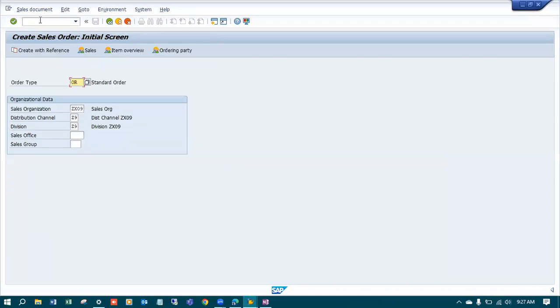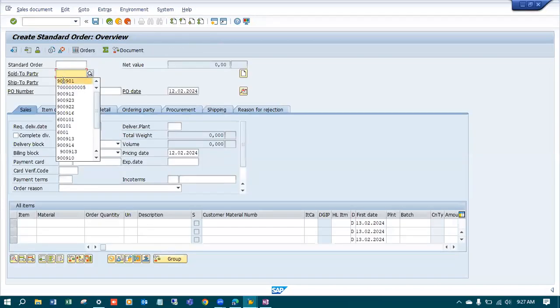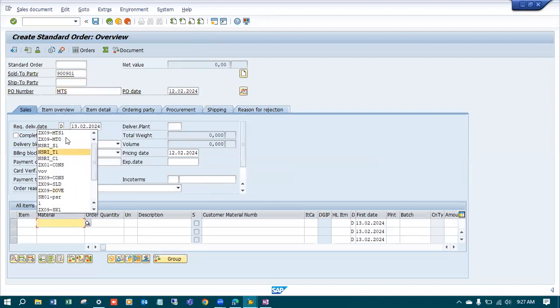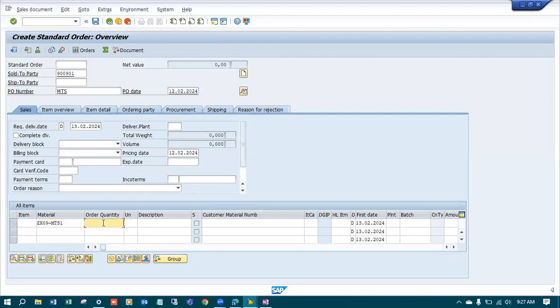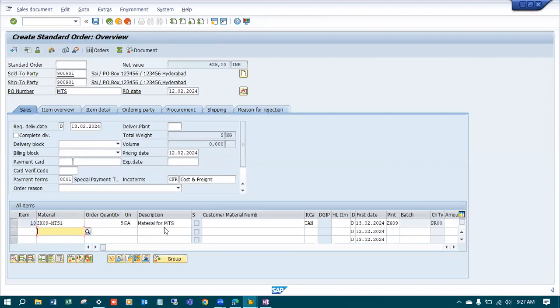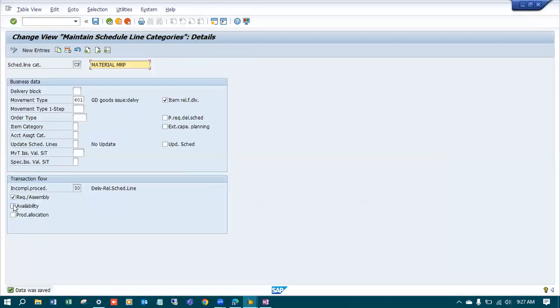VA01, order type OR. A while ago we tested the make to stock scenario, right? If I try to maintain quantity 5 and press enter, the system doesn't pop up a new window. Why? Because here in VOV6, we have disabled availability.